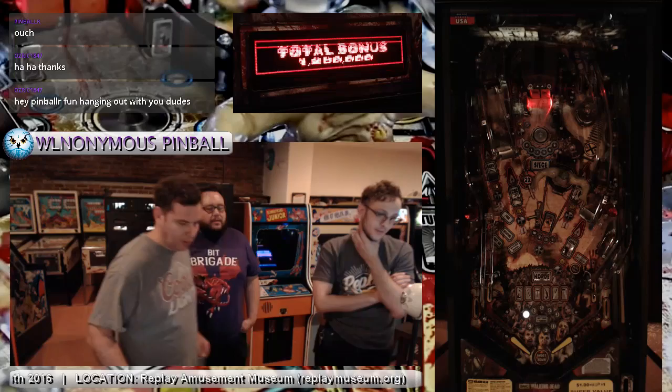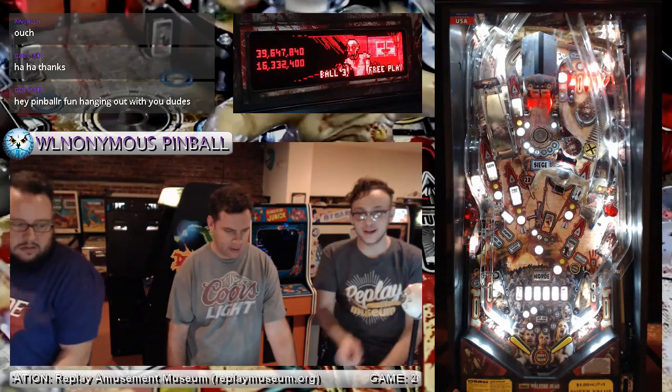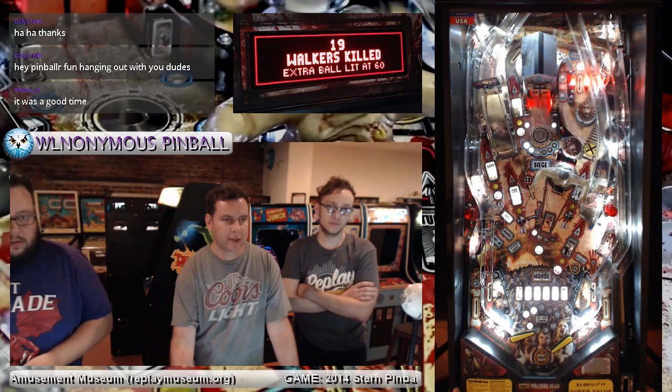Being cheesy. This is ball three then. See, it looks like I got them all in. What do you gotta do to get the heart? I think you gotta shoot it's not blinking anymore. The prison. You have to shoot the prison or something. It'll probably light after you plunge your ball. Alright, status report. Let's look. 19 walkers killed.